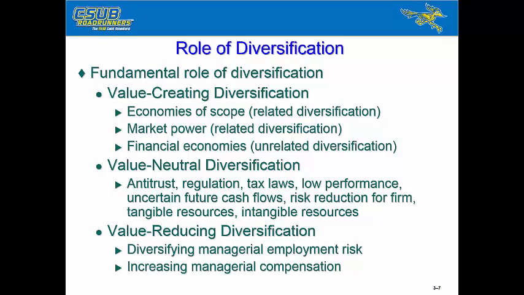Finally, we've got value reducing diversification. Definitely not something you want to do as a corporate strategy. The two ways that tend to reduce value in a corporate diversification or merger acquisition situation are when you diversify managerial and employment risks. So the stress on managers across businesses becomes greater as you connect them to each other. That tends to reduce value in your diversification, and then increasing managerial compensation. If you diversify in a way which leads to greater concentration of salary and benefits in the key top leadership of the organization, that also tends to reduce value in diversification.